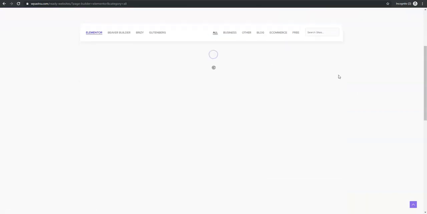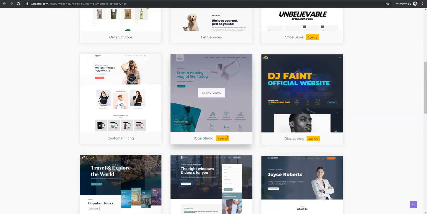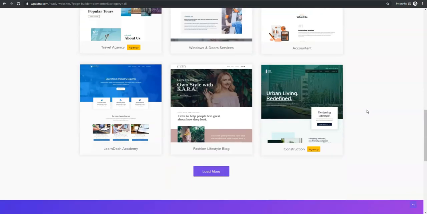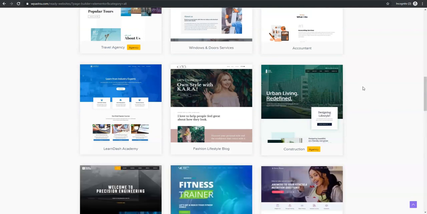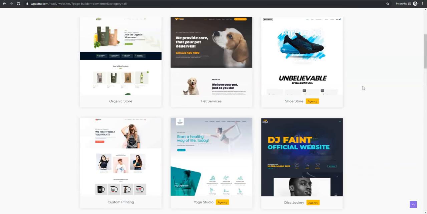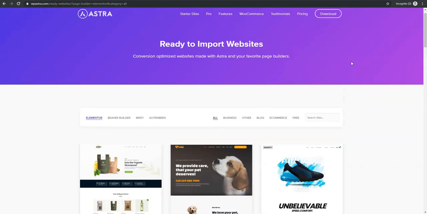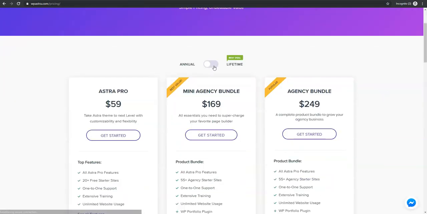And then there's also over 50 or maybe 60 more that are the pro ones as well. We'll say agency for the pro ones. So I'm going to link to this one for sure below if you want to check it out. I use this on numerous sites, just like I do with GeneratePress as well. And I highly recommend you check it out. Now with this, there's no limit to it. If you purchase the theme and you go over to where it says pricing here, you can see that there are plans like a lifetime deal.